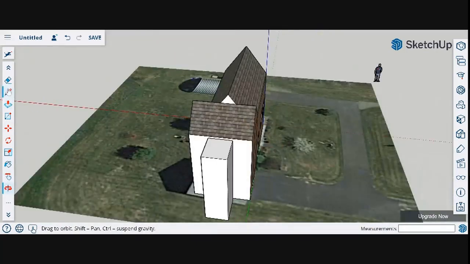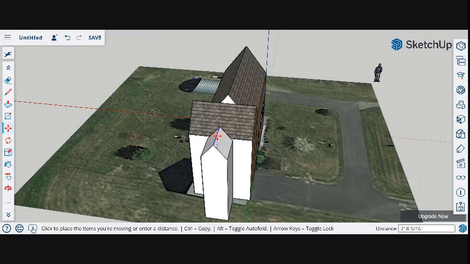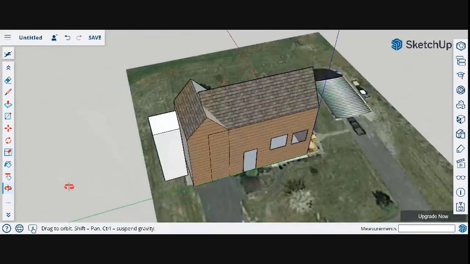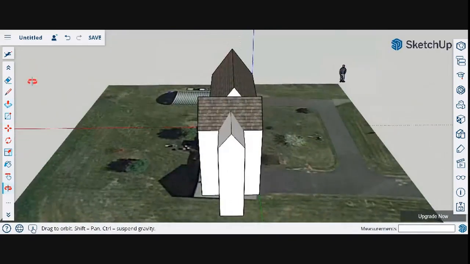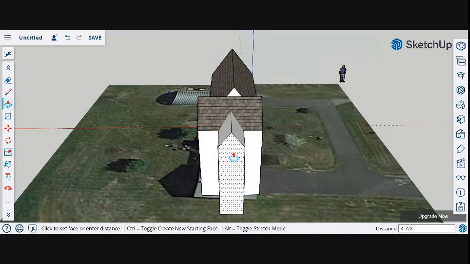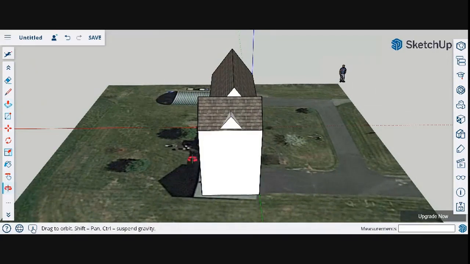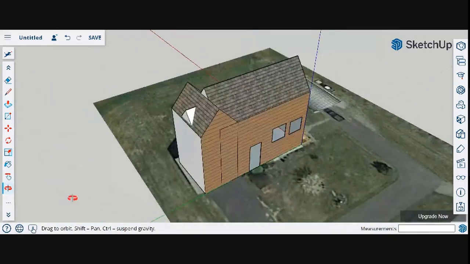I can grab the pencil, draw a pencil line midpoint to midpoint, grab my push pull, and yank it up. And then same thing, I can shove it into the roof. And you can see I can have a dormer. If I had a dormer there, I can set that up there if I wanted to. And again, this is fast and quick.